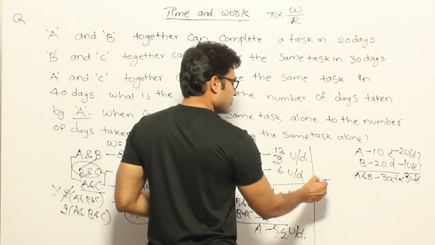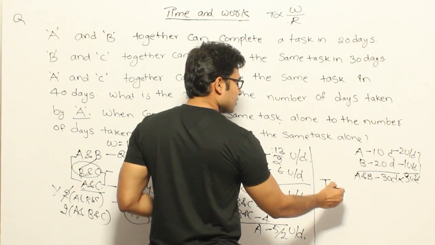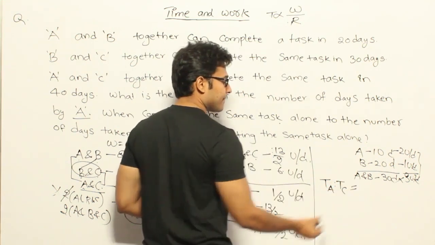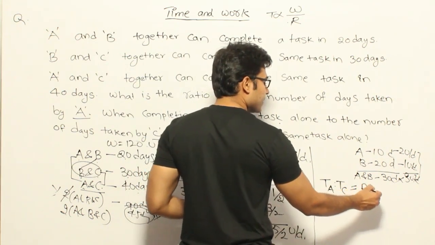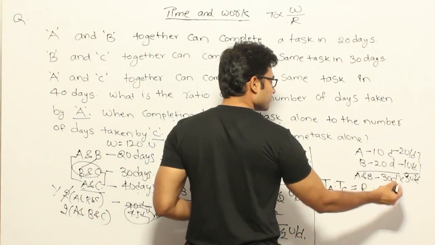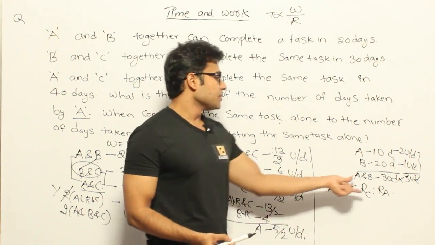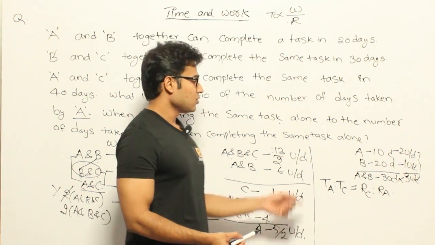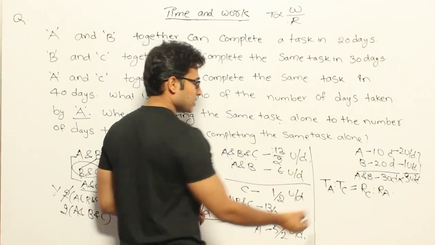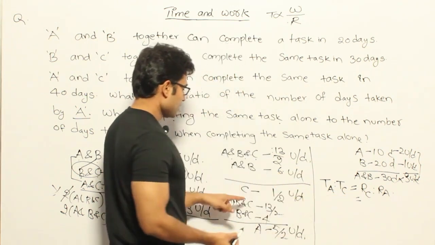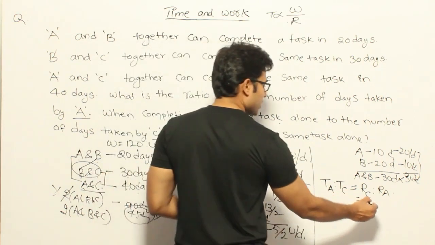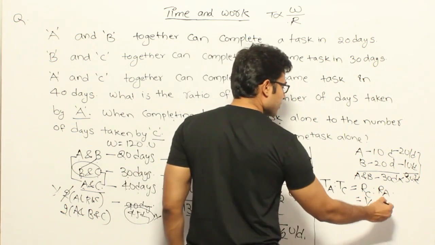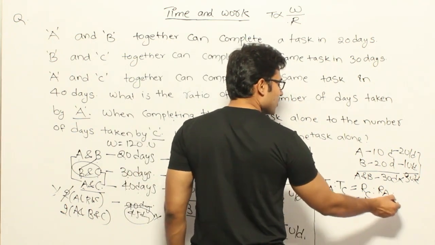So, time taken by A is to time taken by C will be equal to rate of C is to rate of A. Why? The more speed you have, the less time you take, isn't it? So that way if you solve it, it is going to be RC is to RA. So what is RC? 1 by 2 is to RA is 5 by 2. Rate of A is 5 by 2, isn't it? So it is going to be 1 is to 5.